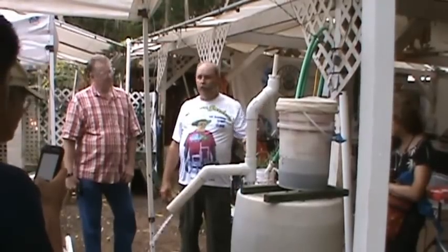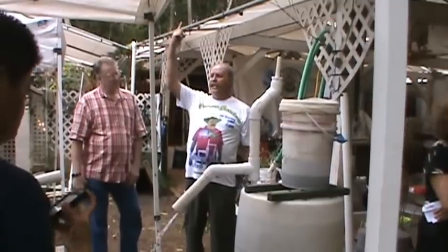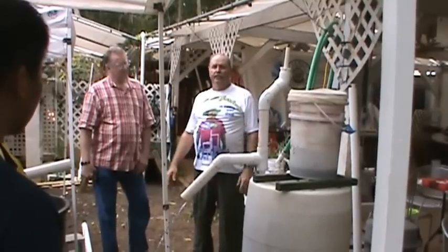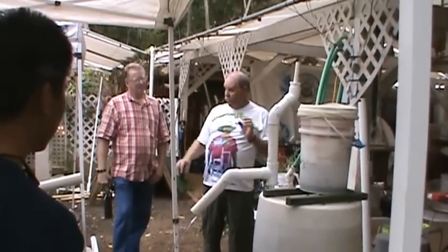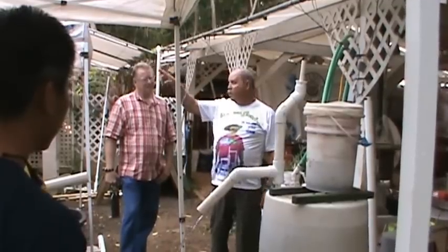In the Philippines, we're going to show a film here. We'll show you where we use air to pump 30 feet up into a tower, release into the tower, and gravity feed out of that 30-foot tower to a 1-acre aquaponic system. Where we do aquaponics on 1 acre, that would be 4-foot raceway, 4-foot aisleway, 4-foot raceway, 4-foot aisleway. We're only growing in 50% of the space, right? Because we want a walkway.